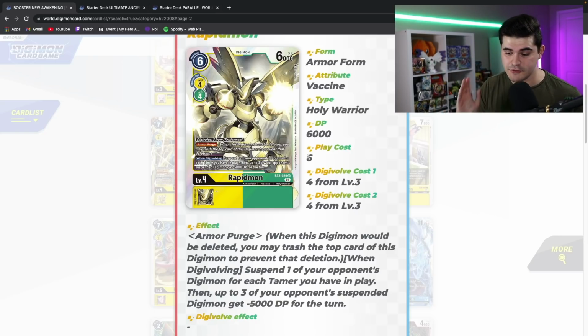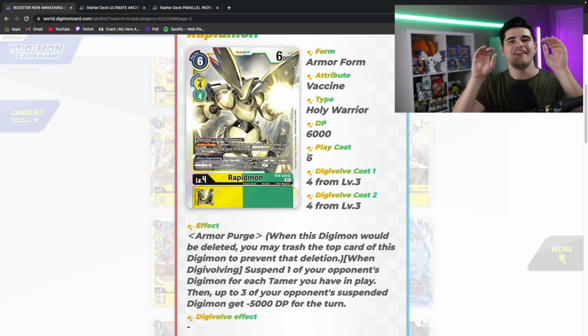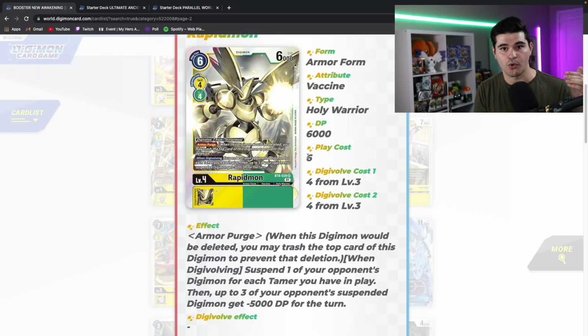Wind Digivolving, suspend one of your opponent's Digimon, doesn't matter what kind it is, for each Tamer you have in play. Then, up to 3 of your opponent's suspended Digimon get minus 5,000 DP for the turn. Now, he's not broken like Shine Greymon, where he can target multiple things at once. He does have to target either 1 thing or 3 things or 2 things, whatever it is. They have to be separate. But being able to tap out potentially your opponent's entire board and swing into anything that's less than 11,000 DP whenever you want to is crazy.